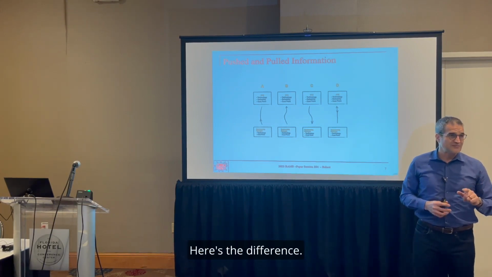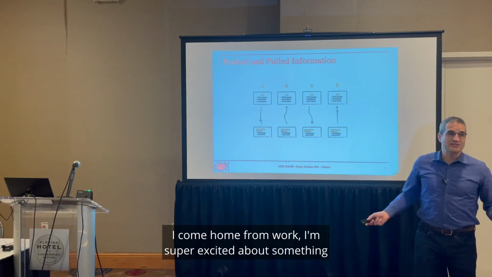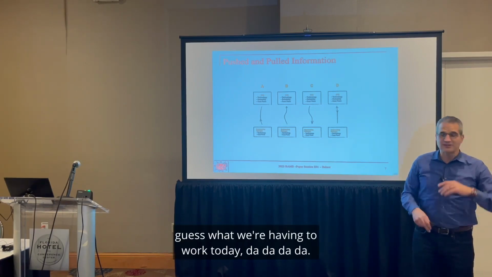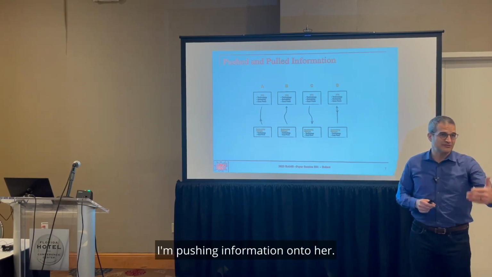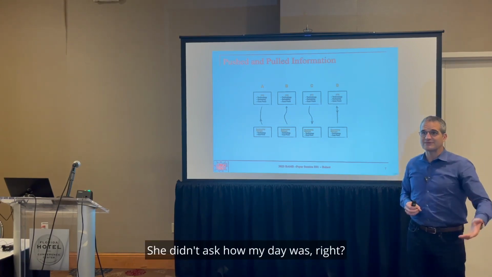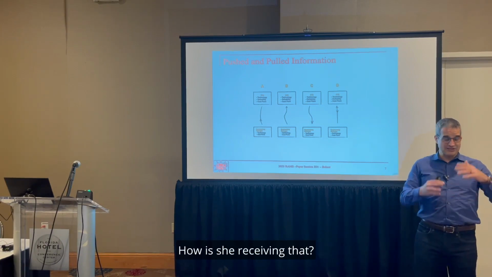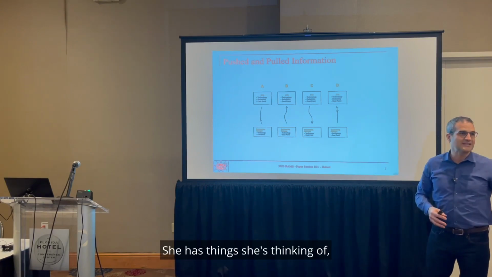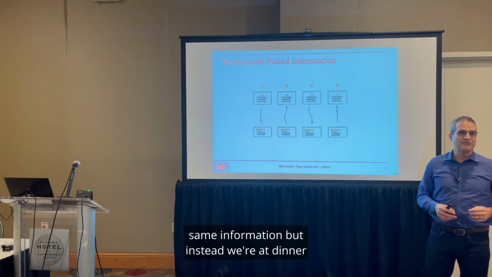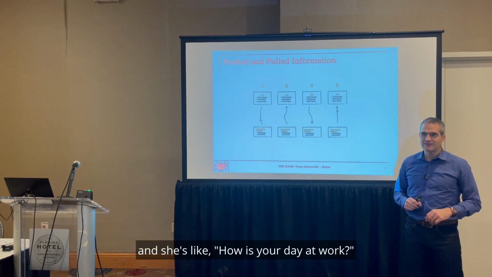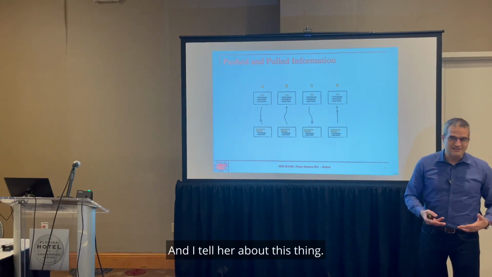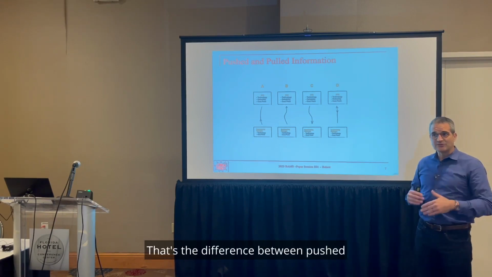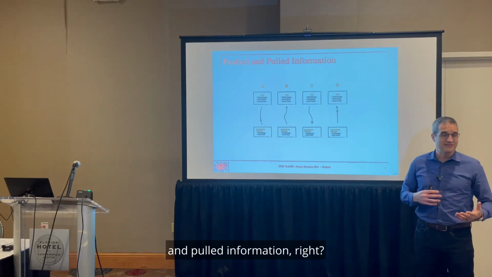Here's the difference. I come home from work. I'm super excited about something. And I tell my wife. She comes in the door at the same time. And I'm like, guess what? I'm having to work today. Da, da, da, da. I'm pushing information onto her. It's unsolicited. She didn't ask how my day was, right? How is she receiving that? She's like, oh, OK, yeah, you know, she's trying to do whatever she's doing, getting settled in. She has things she's thinking of. Same information, but instead we're at dinner, and she's like, how was your day at work? And I tell her about this thing. She's hearing me. She's listening. She's going to ask me questions. That's the difference between pushed and pulled information, right?